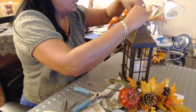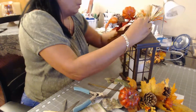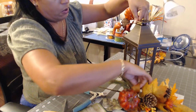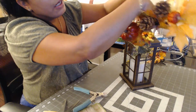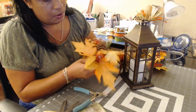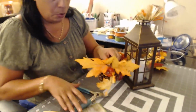So I'm gonna face this towards me first, and remember I'm gonna fold this down more. I want to have that gap for my bow. So if I cut this one here, right? Okay, I'm gonna have to cut this over here, because this is a little too much here. And if I cut it anymore, I'll just glue it on. That's it.